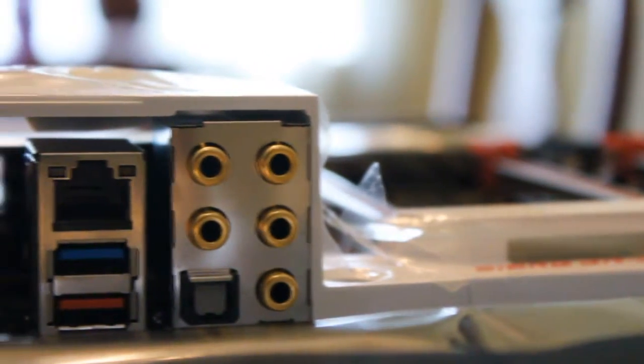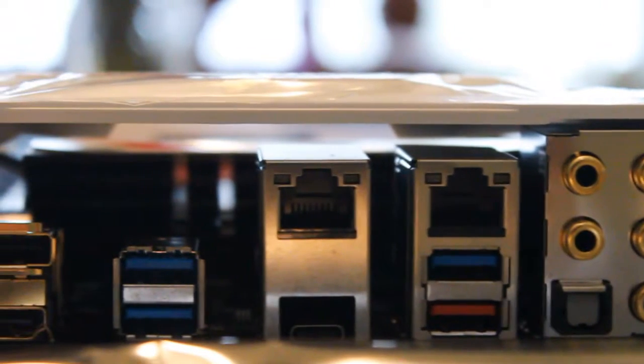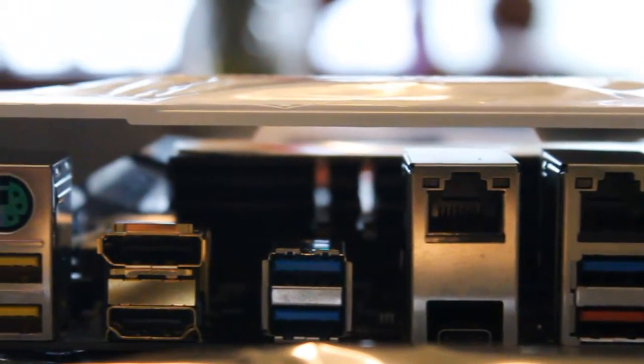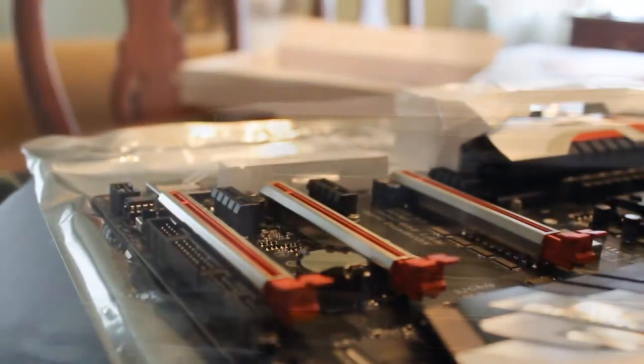Looking at the back for your I/O pieces, the very first thing you're going to be introduced with is your sound, and then after that you're going to have your USB 3, 3.1, dual Killer Ethernet, and then more USB 3.1 followed by a Thunderbolt port, a PS/2 port and a USB DAC.